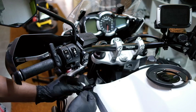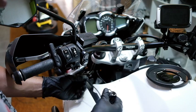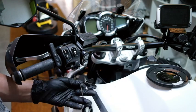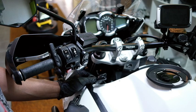So I think the best place is a panel that comes across here. While I'm here, I'm going to join these two wires, let them run together, and I'm going to mount it just up here so it faces upward.